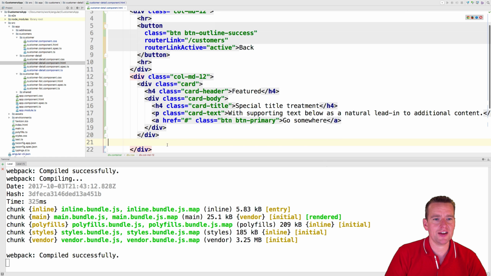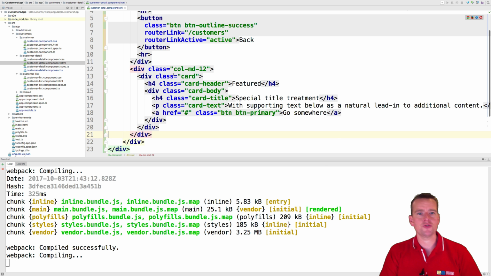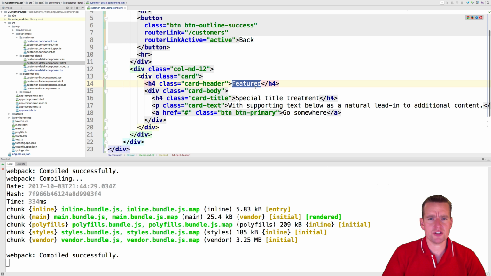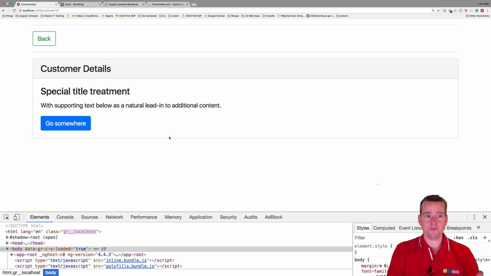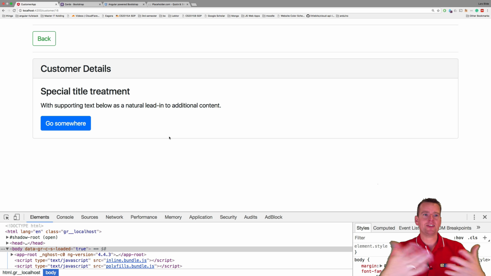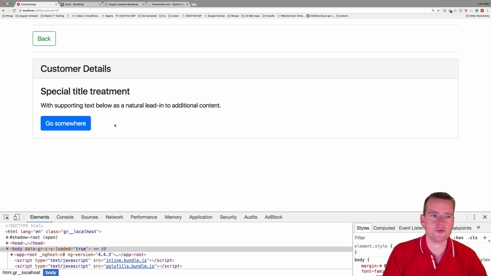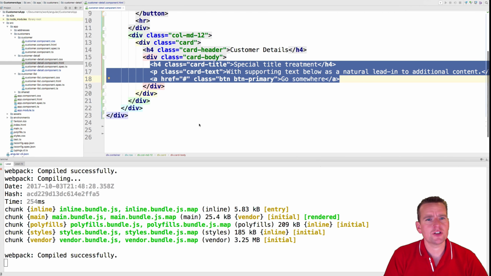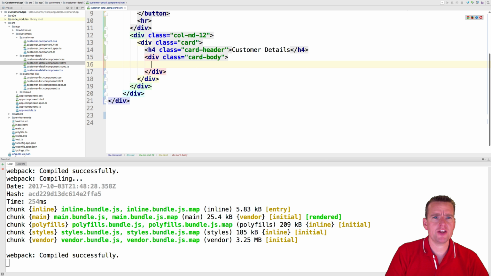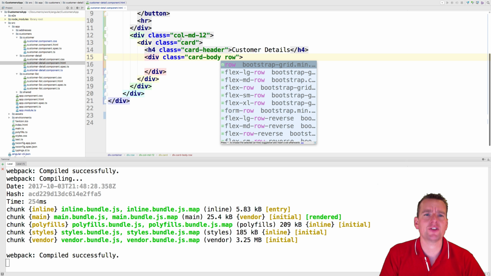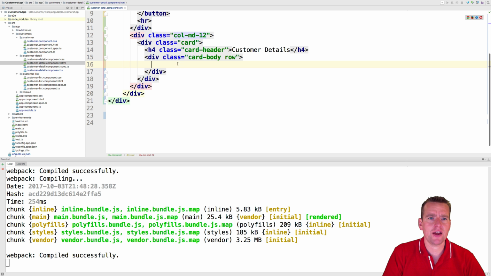So now I have a card inside this new column right here, and let's see how it actually looks. Let me just put in here customer details because we don't want the other name. Jumping back, and let's have a look. There we go. Notice here we have something that actually looks like something that could be used for a details page, right? So the next step for me is going to be to actually remove this body information, and I'm going to make the body into a row because then we can really start using this colMD area once more.